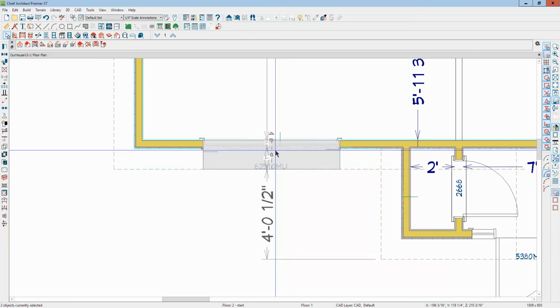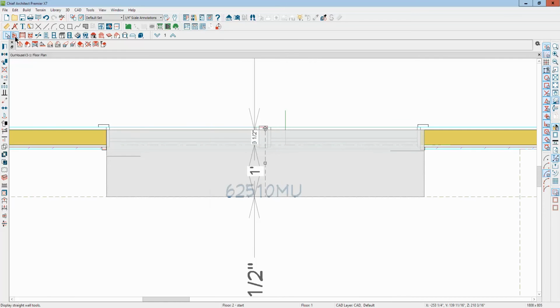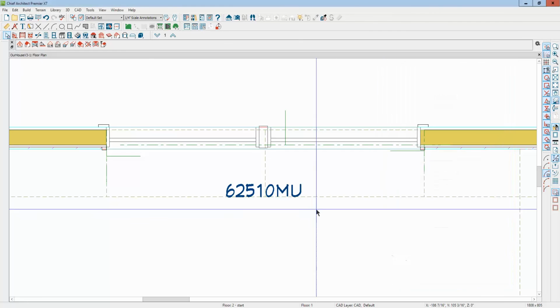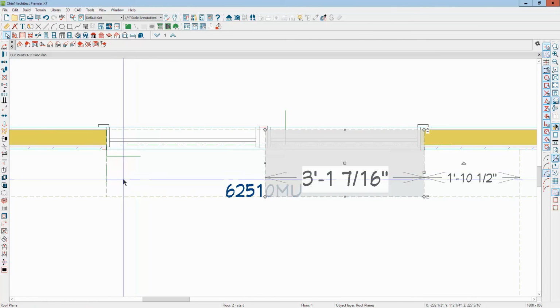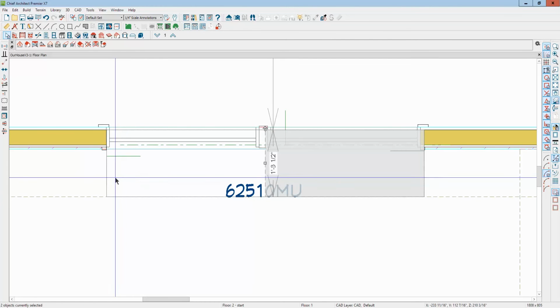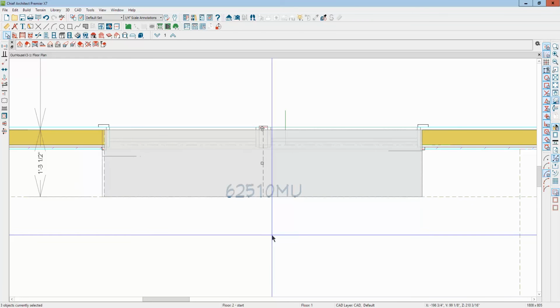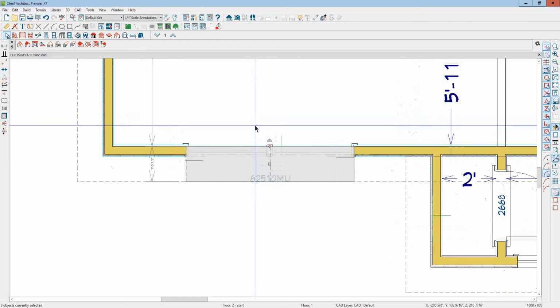But well, because I can't. Let me change the arrow key increment. That's over here under. We'll set it to 0.5 inches instead of an inch. And try this again. The arrow key increment was set too high for me to get a nice centering. Yeah, there we go. So now that thing's centered on there.